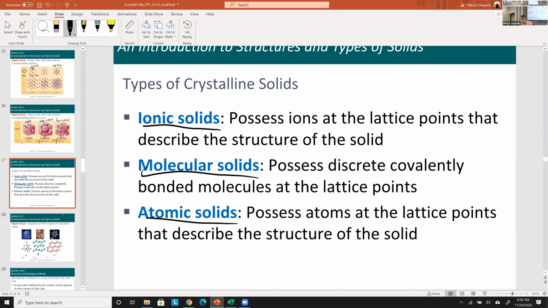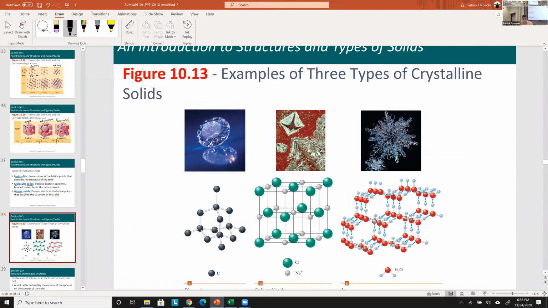And atomic solids, which are just an atom in elemental form, such as graphite or diamond, for example, the carbon that's put together, or even sulfur powder. So anyway, here's diamond. You have this specific arrangement, and it kind of looks like a baseball cap. This is the bill up here, and then you can draw the back of it, kind of. But that's just the best way to draw the three-dimensional arrangement. So that is the atomic solid.